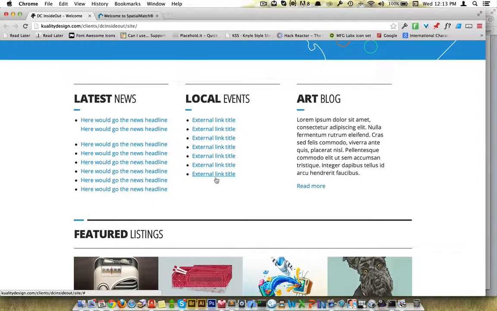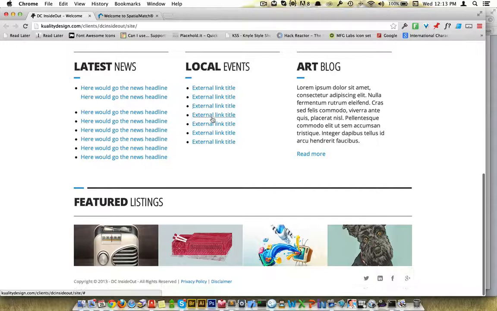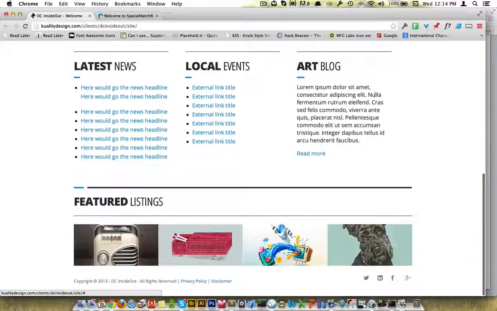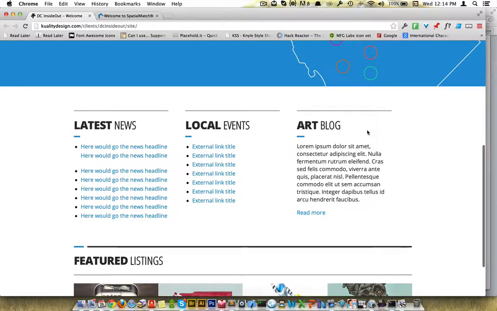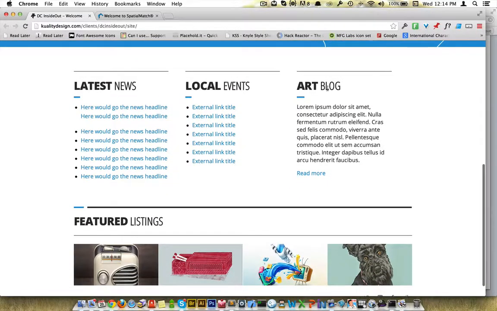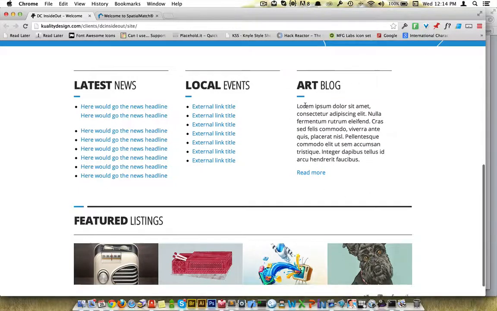I know we might be dealing with custom post types and custom post fields. I know a plugin that can be used so that those can be created, but that's why I'm just going to go over this briefly. This is going to highlight the art blog, which is essentially another category in their blog, so it will just pull up the latest post of that category.